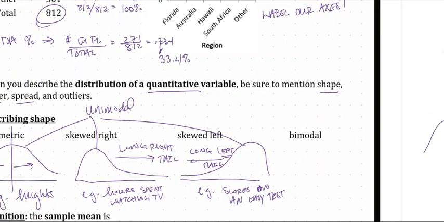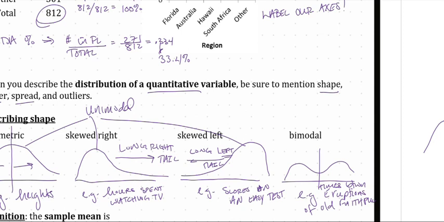So an example of a bimodal distribution would be the times between eruptions of Old Faithful, the geyser at Yellowstone. Sometimes the times between eruptions are very short, but sometimes there's a very long gap. And so the distribution between those times is kind of clumped between those really short time periods and those really long time periods.